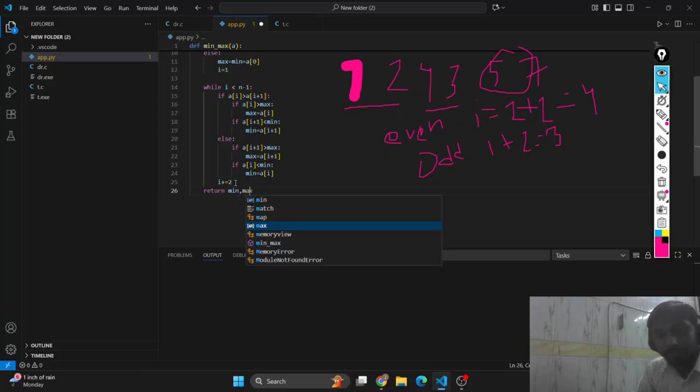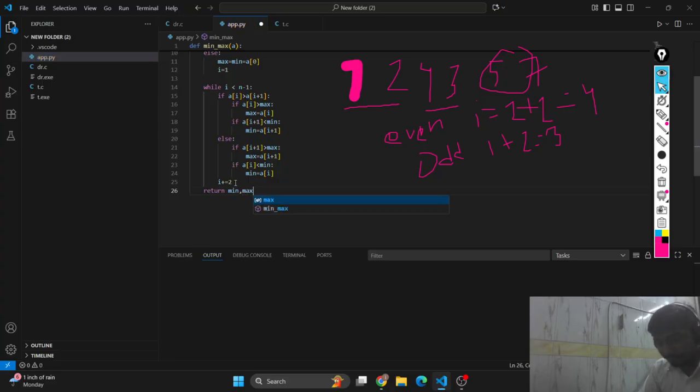Now we have to write a driver function to pass a list to the function so that we can run the code.